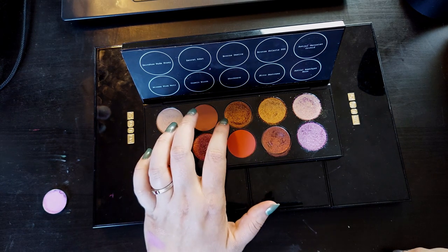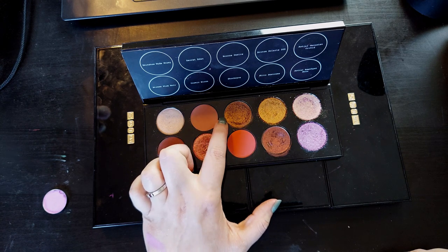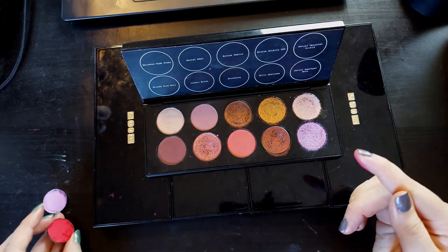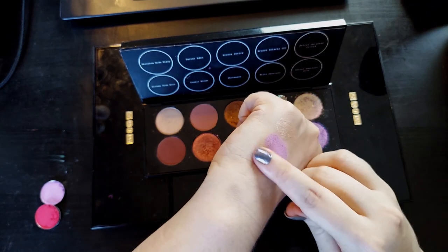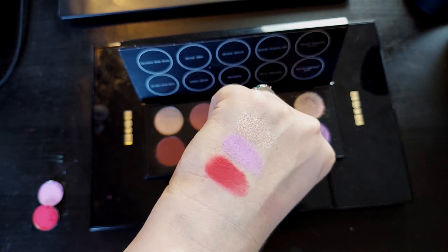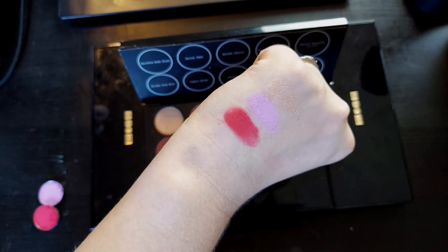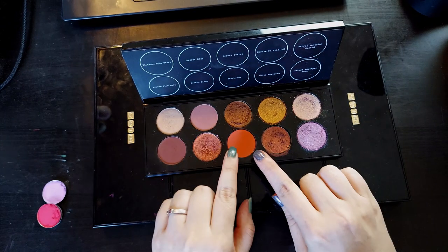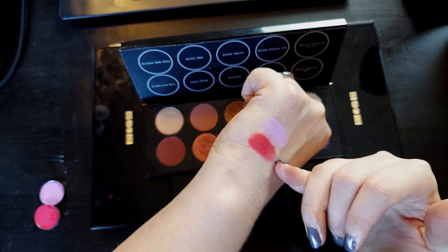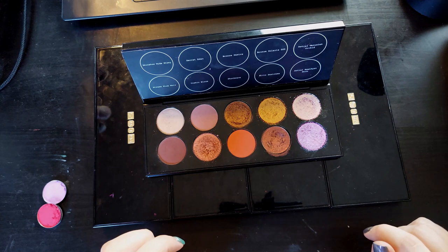Rather than having this bronzy shade over here — Bronze Desire is nice, actually, very creamy and smooth — I think this would be another palette where having a matte hot pink would be good. This is from Blend Bunny's Surge palette. It's a little bit warmer than the hot pink I chose for the previous Mothership, and I think that's fine — a hot pink that's a little warmer and a hot pink that's a little cooler. I do want to keep Shockwave here, which is a warm coral pink, so I would like something deeper and darker to go along with that, keeping with the pinks but also keeping it really bright.